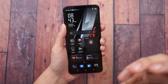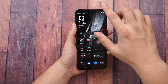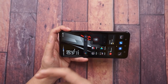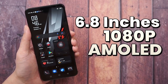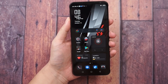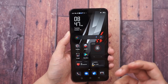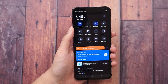The blacks on this display are just so deep and good - that's because this is AMOLED, certainly the best type of display for gaming. An AMOLED display really bumps up graphics and visuals in games - it helps with brightness, contrast, saturation, and enhances overall color making it more lively and enjoyable. The display is 6.8 inches, 1080p AMOLED with Corning Gorilla Glass. It looks like the same display from the 6 Pro but is a little brighter - 700 nits instead of the 630 nits on the 6 Pro, giving better usability under direct sunlight.